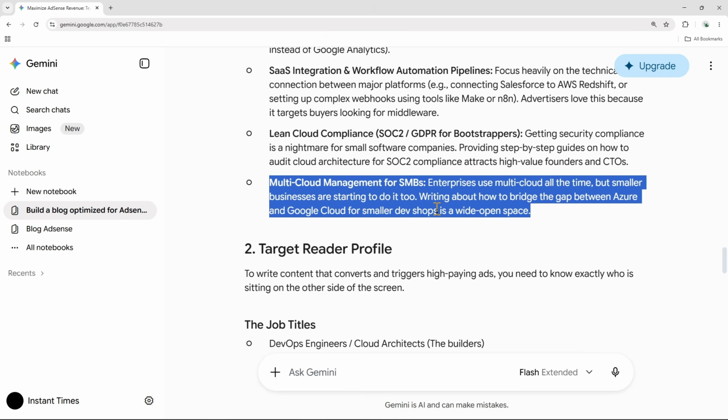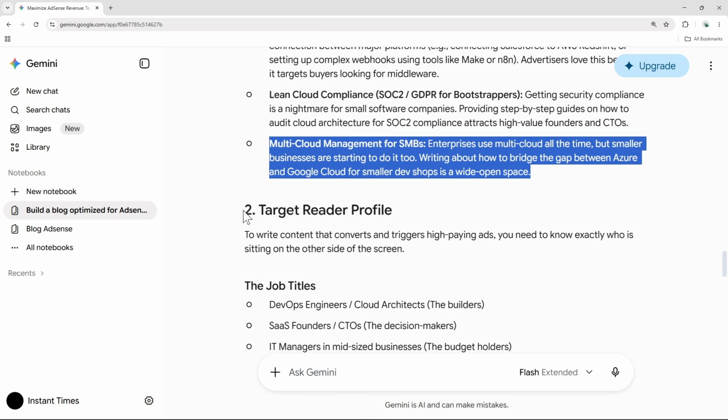This focuses on helping companies manage applications across multiple cloud providers such as AWS, Google Cloud, and Azure, while reducing costs, improving reliability, and avoiding dependence on a single provider.